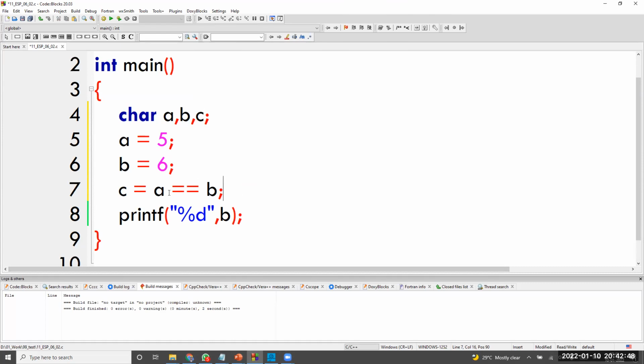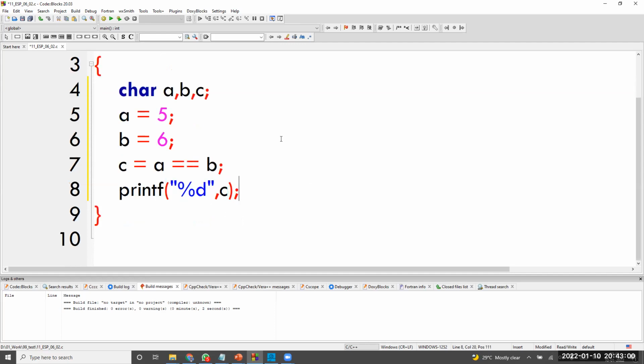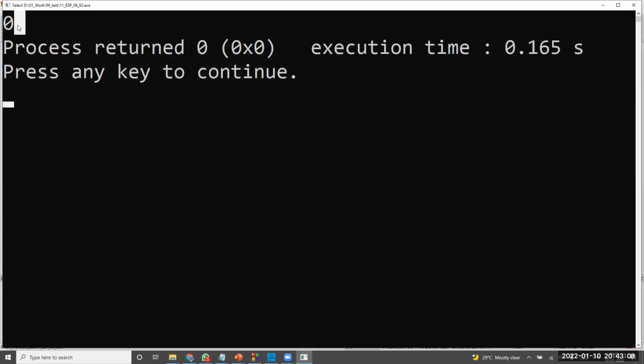For it, this is an operator, like addition, subtraction. Now you see here, A equal to B. Is it true or false? That is false. So C becomes 0. Let me print the value of C. C becomes 0.